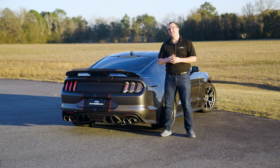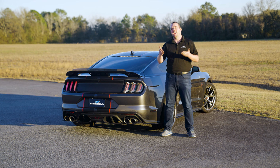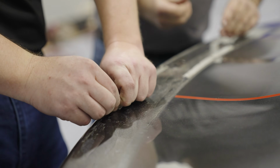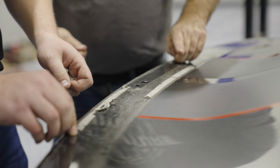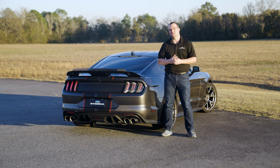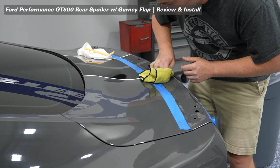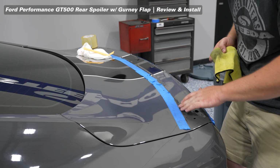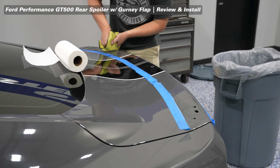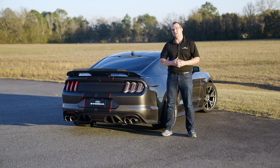Not gonna lie, installation of a spoiler on an S550 Mustang, whether you have one or not, can be a little tedious, especially when it comes to removing that adhesive from your factory spoiler. In this case, we lucked out because the owner had previously removed the spoiler, so it's a bit easier of an installation. But again, check out the Ford Performance spoiler installation on my GT350 because we spent literally an hour to 2 hours removing all the adhesive off the rear trunk of that car.